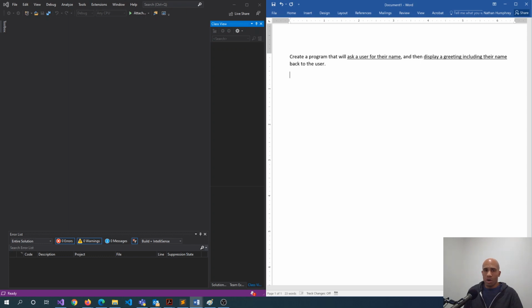Again, we could use flowcharts, we could use a process diagram, or just scribble it out on a napkin, really. The important thing here is that you're thinking about the problem and how you might go about solving it. So before we go into creating a detailed step-by-step plan, we just want to make sure that we've got all the elements that we need for this. So I'm going to just simply break it down into basically a text version of a process chart where we're basically going to be asked to get input from the user, and then we're going to be tasked with creating a greeting.